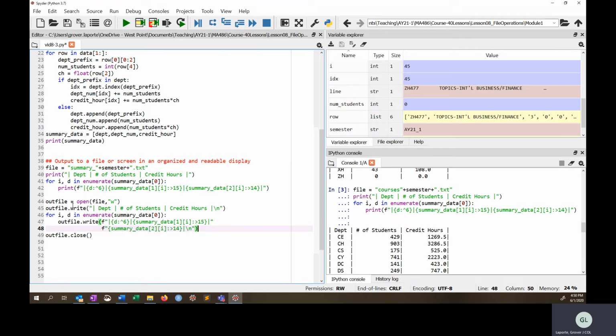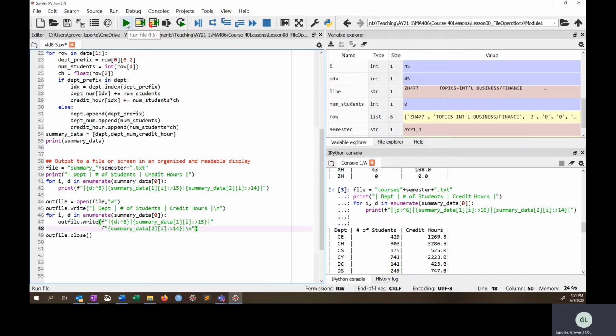and just sort of walk through to make sure it makes sense. So I have my open, I'm doing the file, which I called this thing. I'm closing it right here. I'm throwing in a header line, header row, I guess. And then I'm putting in each one of these rows for each piece of data that's in my summary data, 0. Okay, I think that should work. It should look a lot like that thing.